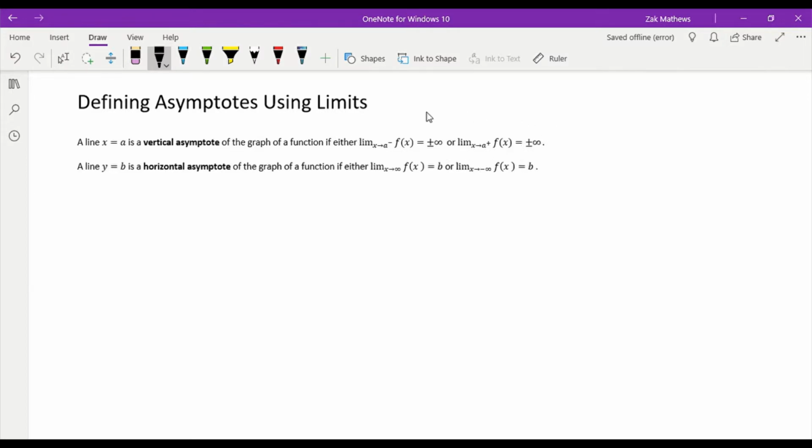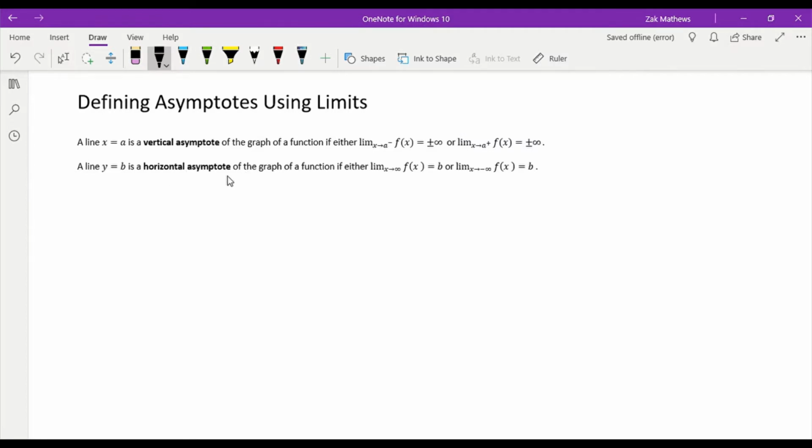So we actually have 4 different cases that can set up a vertical asymptote, and one of the 4 has to be true. If we approach a from the left, or if we approach a from the right, and then if either of those lead to a positive infinity or a negative infinity, it doesn't have to be that we have both things true. So it could be that only one thing is going to infinity. From the other side, it might not exist, or it might not go to infinity at all, and that would still be an asymptote. So either or gives us a vertical asymptote, which means proving something is a vertical asymptote is much easier to do than proving something is not. To prove something is not an asymptote, we have to disprove both cases, versus if we want to show it is an asymptote, we just have to find one or the other is true.